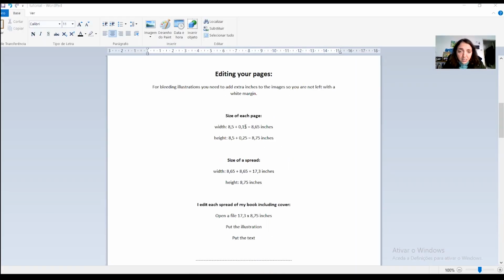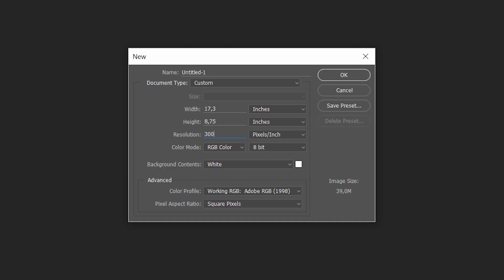So I added some inches to the width and height of my pages so I don't get this problem. And because I need landscape illustrations, I work on spreads. And finally, this is the size of the file I work on.